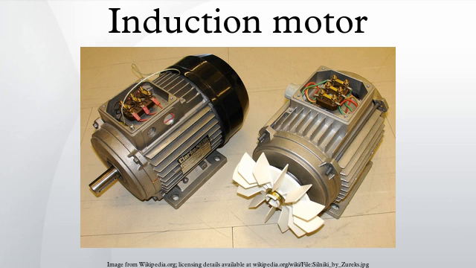For rotor currents to be induced, the speed of the physical rotor must be lower than that of the stator's rotating magnetic field. Otherwise the magnetic field would not be moving relative to the rotor conductors and no currents would be induced. As the speed of the rotor drops below synchronous speed, the rotation rate of the magnetic field in the rotor increases, inducing more current in the windings and creating more torque.